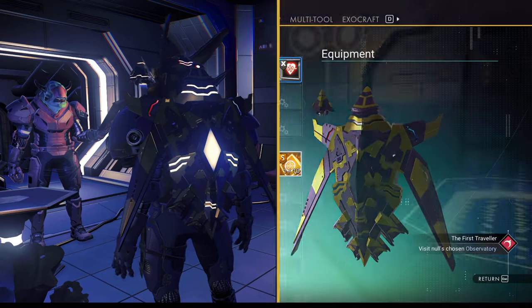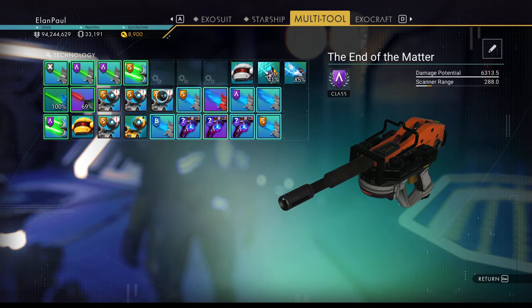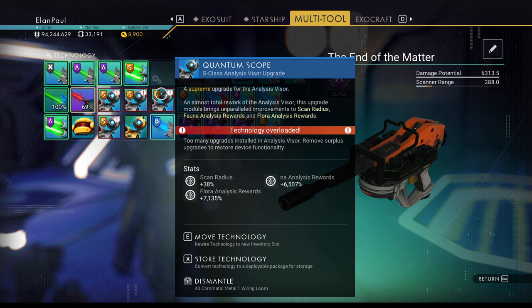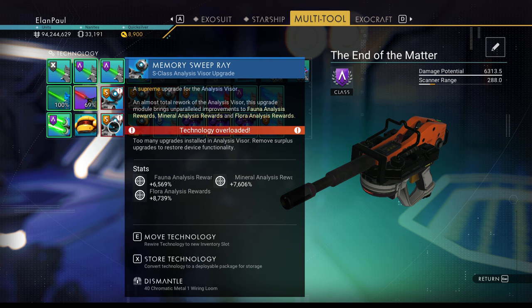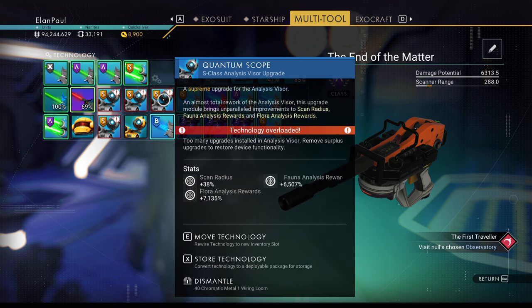So let me see what this gave me. Hold on. There it is. Let's try it out. Okay, so it is scan radius 38. Fauna and flora are both obviously 6,500 and 7,100% each. And let me see. This one is flora at 9,8400. Flora at 65 and 9,000 for mineral. And last one is all three at 6 for fauna, 65 for fauna, 76 for mineral, and 87 for flora. But this one has a 32%, and this one has a 31% scan radius. Gosh, I wish I could keep all three of them. Four of them, that is.